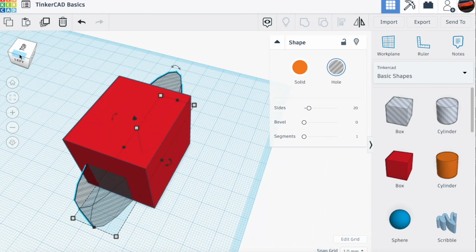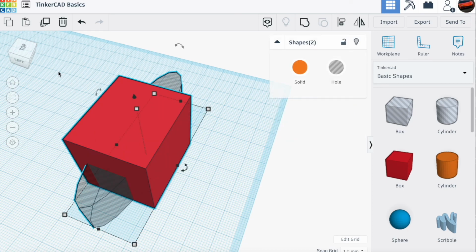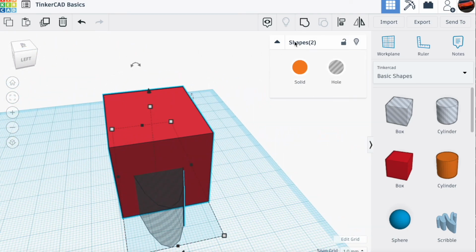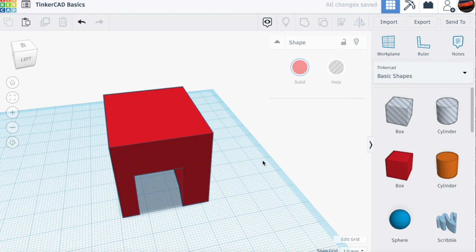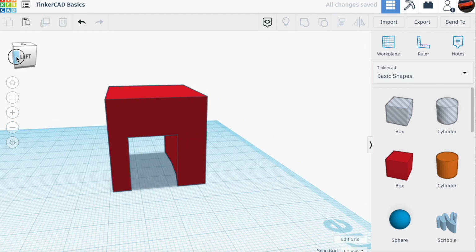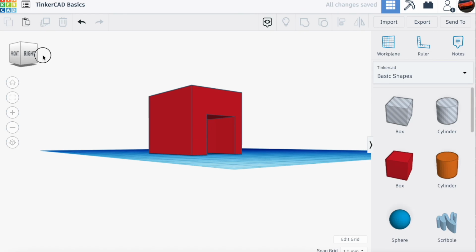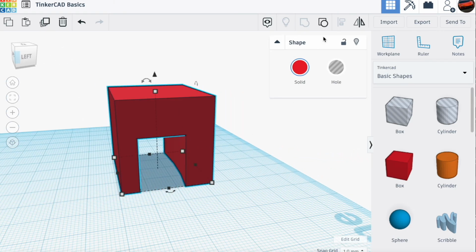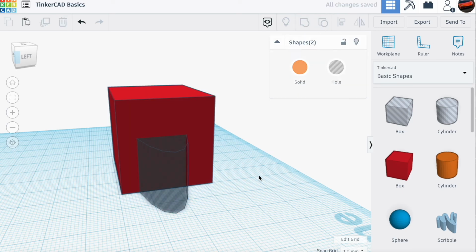So if you want to group these, you would hold down the shift key to select multiple objects and click on all the objects you want to select. Up here, it now says shapes 2. So now I would click this button, which says group, and it just cut an elongated cylinder size object out of my box. If you want to undo that, you just press this button on group or Control Shift G, and you've got the shapes again.